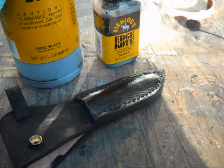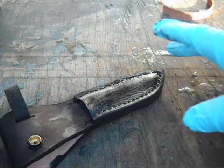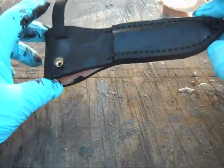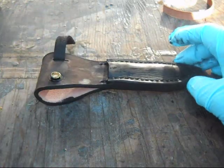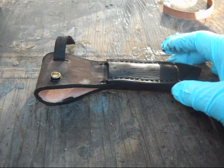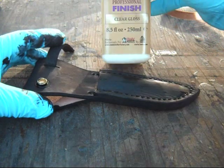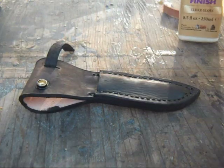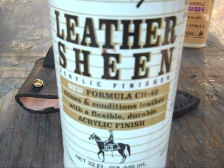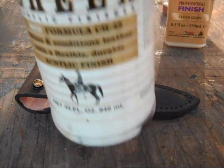So after you've got the dye on, and before it dries completely, I like to seal the leather. It gives it a little water-resistant properties. Products I use, there's two different ones. They're both pretty much the same, but one is made by Eco-Flo. It's an acrylic finish. This is just a clear gloss, and the other one is Leather Sheen. It's made by Fiebing's. Again, two of the popular brands here.